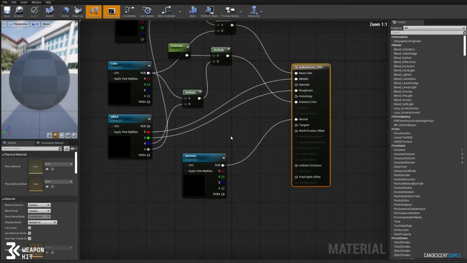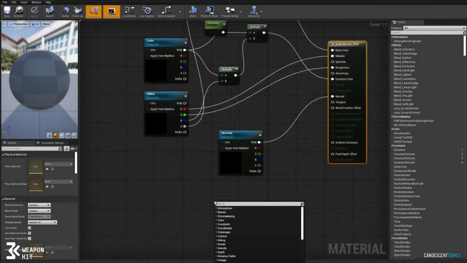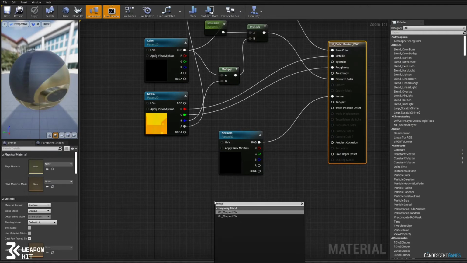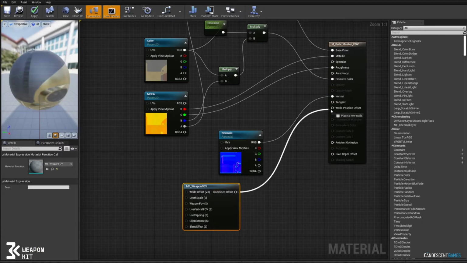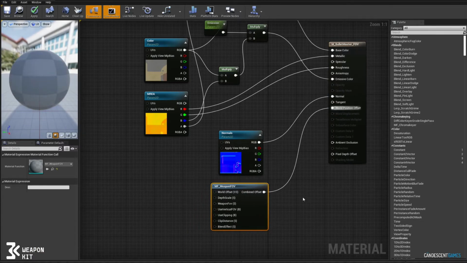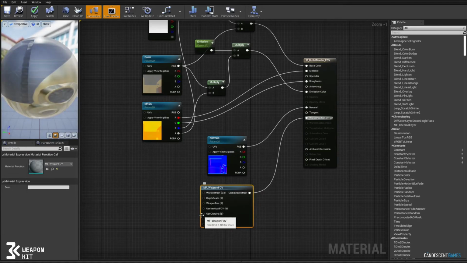And now we're going to go ahead and plug in a node to the world position offset. And this node comes with Weapon FOV. We can just use this material function, MF_WeaponFOV, plug it into position offset. And we're going to repeat the same move for the other 5 materials.